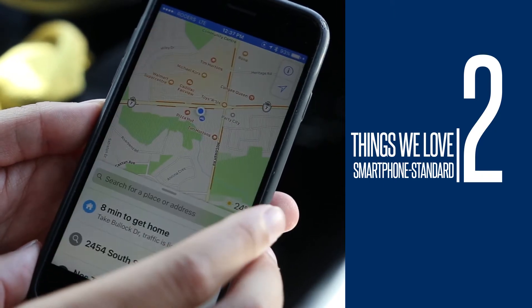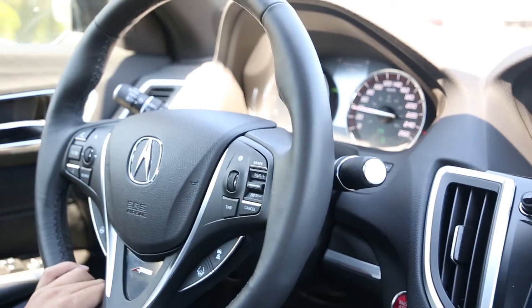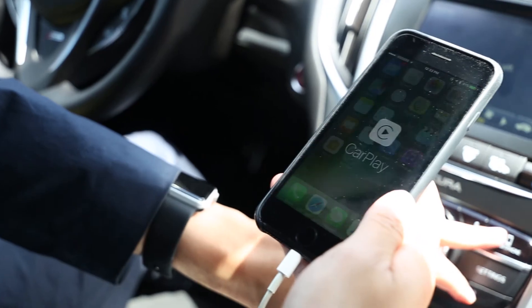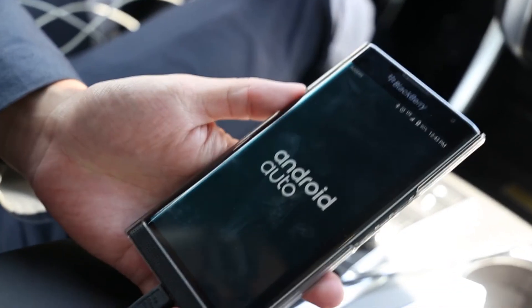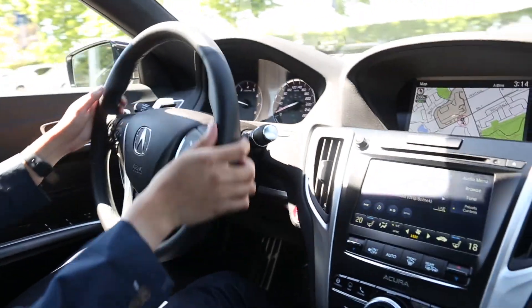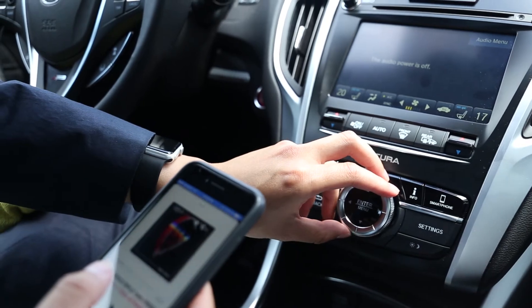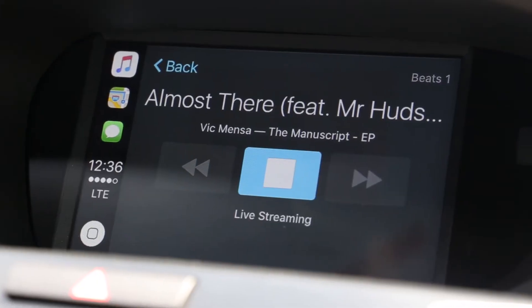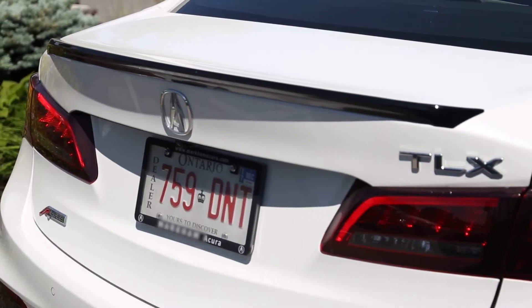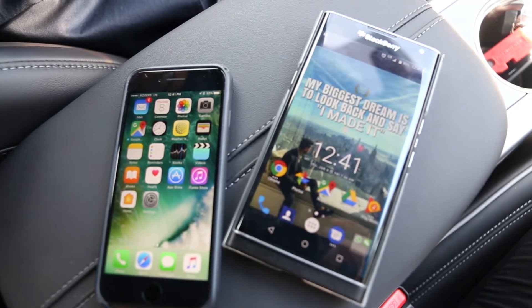Number two: Standard Apple CarPlay and Android Auto. Be in full control of your smartphone even when you're behind the wheel. Every 2018 TLX model now comes standard with Apple CarPlay and Android Auto. You can access your mobile phone's essential apps with a simple voice command from the steering wheel or from the traditional dial. Apple Music on your iPhone? Check. Google Maps straight from your Android phone? Consider it done. The 2018 TLX is also the first Acura model to feature such smartphone support.